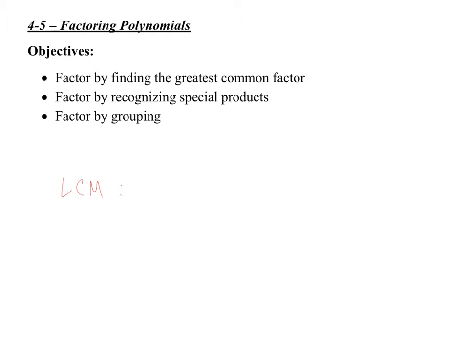Least common multiples. So for example, if I had a number like 5 and 4, what's the least common multiple of those two numbers? What is it? 20. Because 5 and 4 both go into 20. Is there any number below 20 that they both go into evenly? No. Multiples of 5 are 5, 10, 15, 20. Multiples of 4 are 4, 8, 12, 16, 20. 20 is the first thing they have in common. That's the least common multiple of 5 and 4.